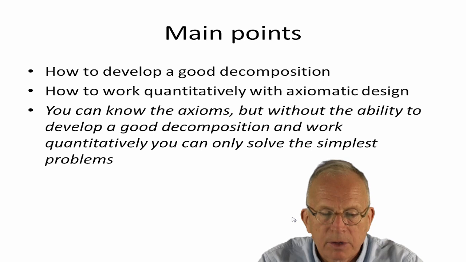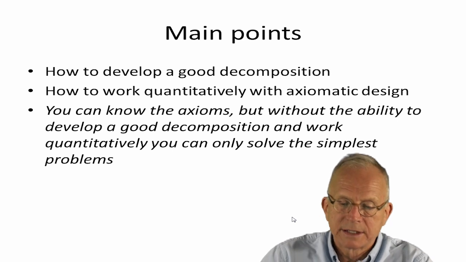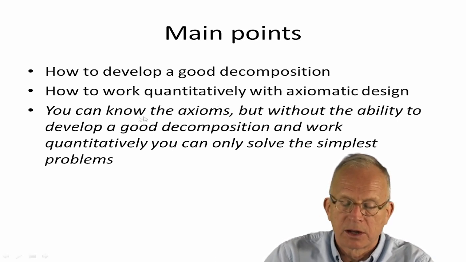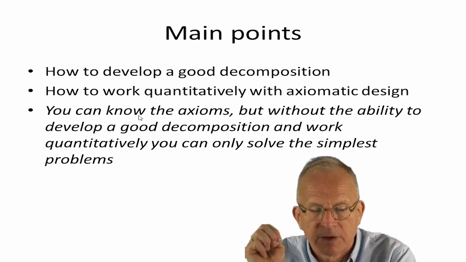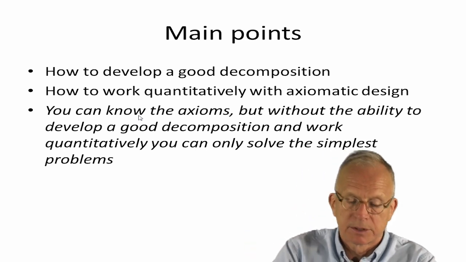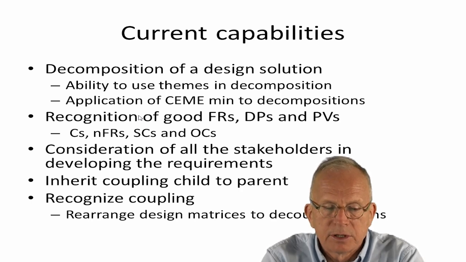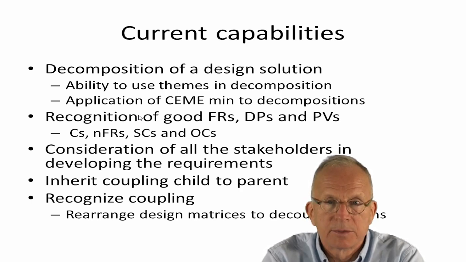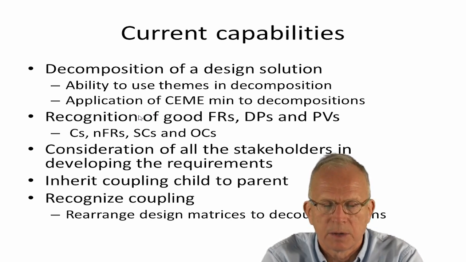So how to develop a good decomposition is one of the main points. How to work quantitatively with axiomatic design, we're starting on this. Because if you just know the axioms and you don't have the ability to develop a good decomposition and work quantitatively, you can really only solve the simplest of problems. Creating a good decomposition is, as I've said before, probably the main impediment to using axiomatic design. And so learning how to do this is key.